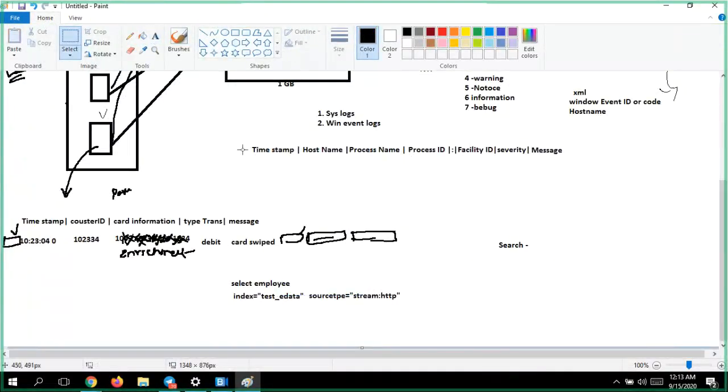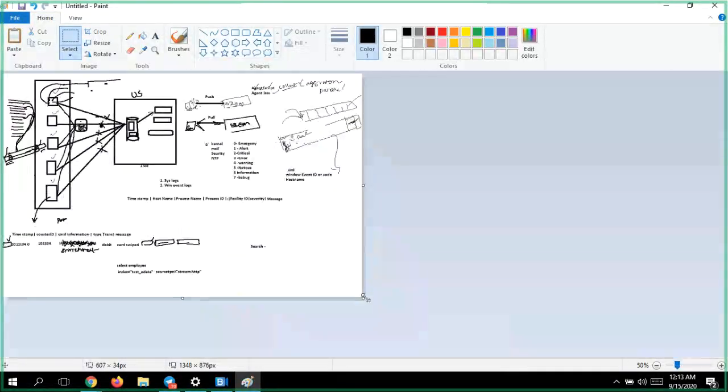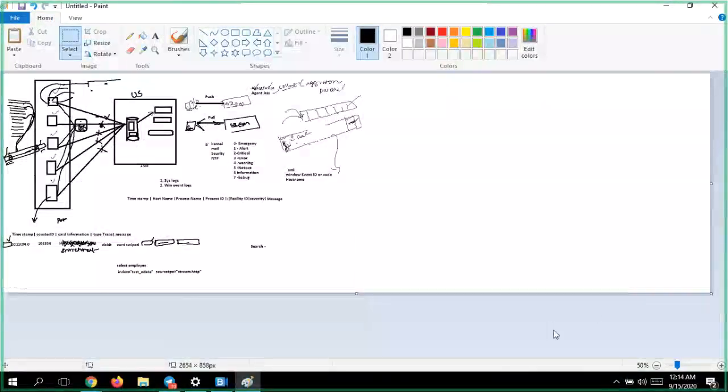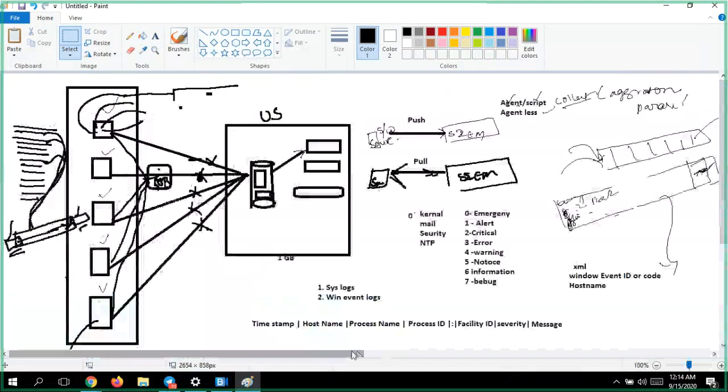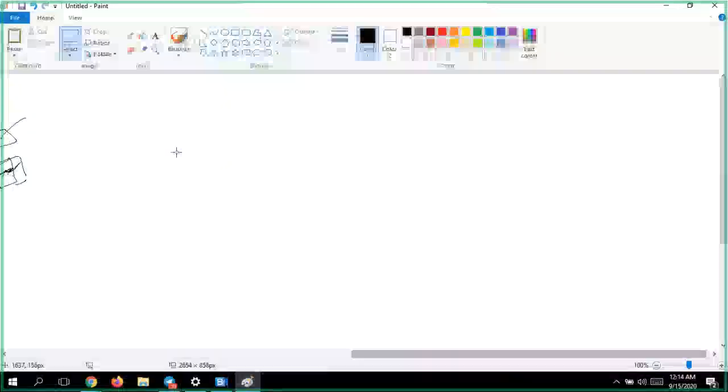Syslogs only. Take it. Control C. Now let me zoom it out, spread it across, put it like this and move it towards here. And put it here.